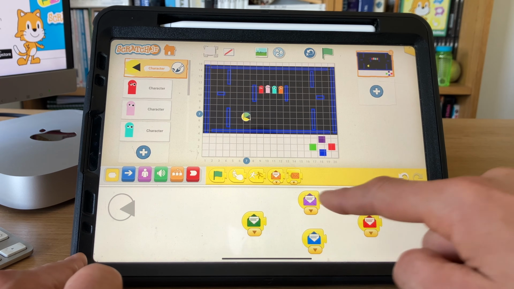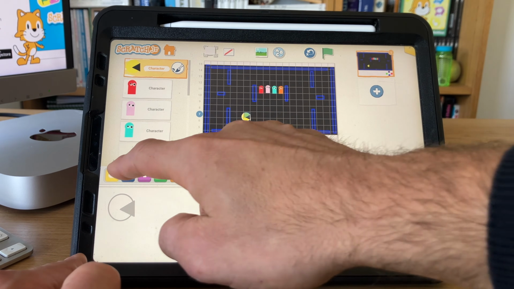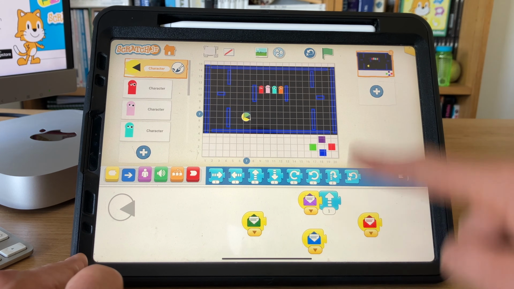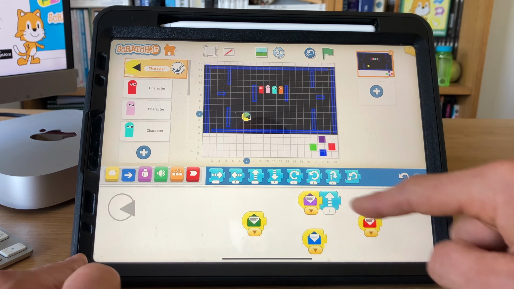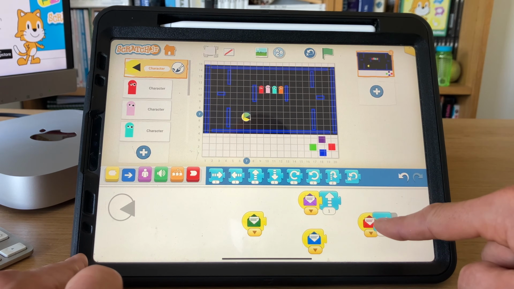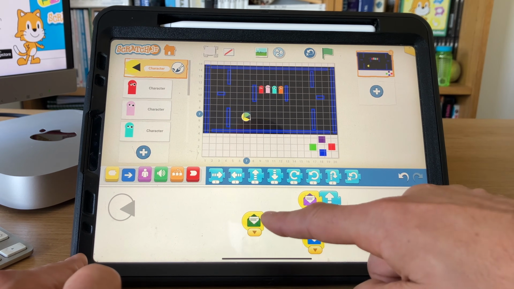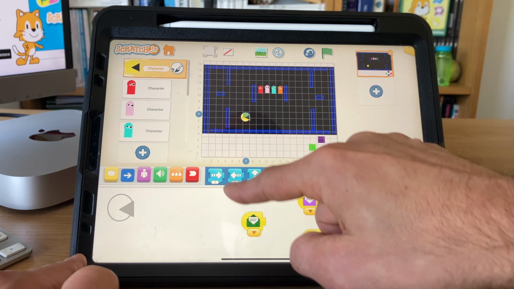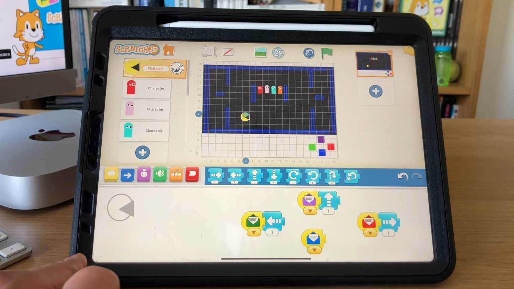So when the purple button is pressed, it sends a message that triggers an upwards movement. When the red button is pressed, it sends a message that triggers a right movement of 1. When the green button is pressed, it triggers a send message that triggers a movement left.